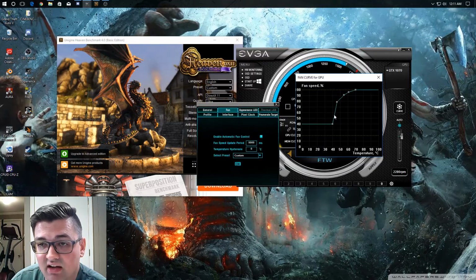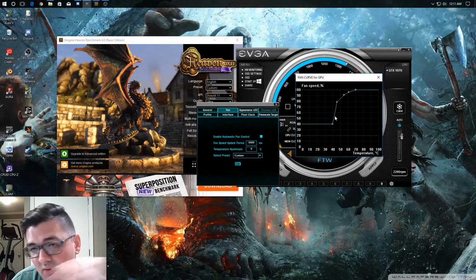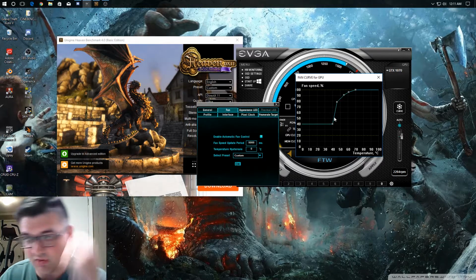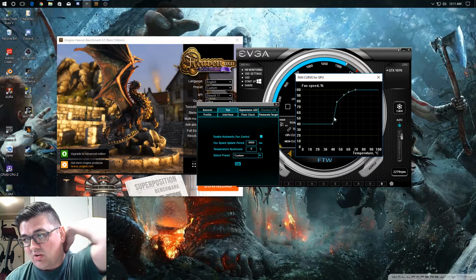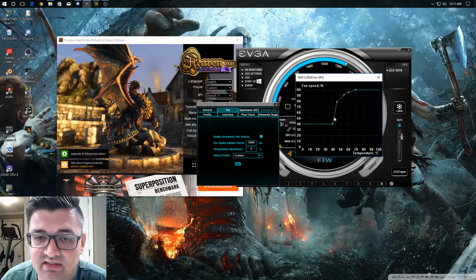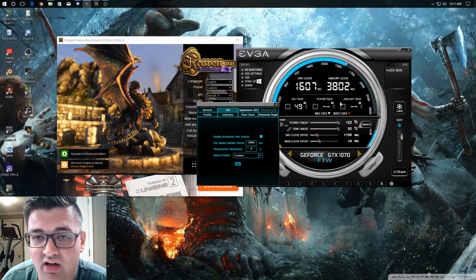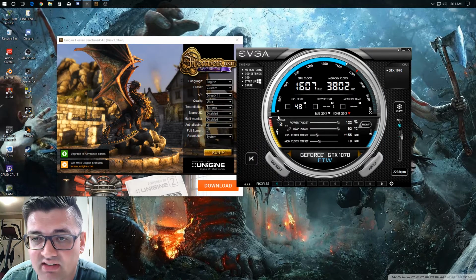I did set the fan curves a bit steep here, so you can see that once we really start picking up temps, it will automatically start ramping up the fan. The whole goal here is to keep those temps down, so noise is going to be a definite sacrifice you have to make if you want to do overclocking, as well as keep those temps down.